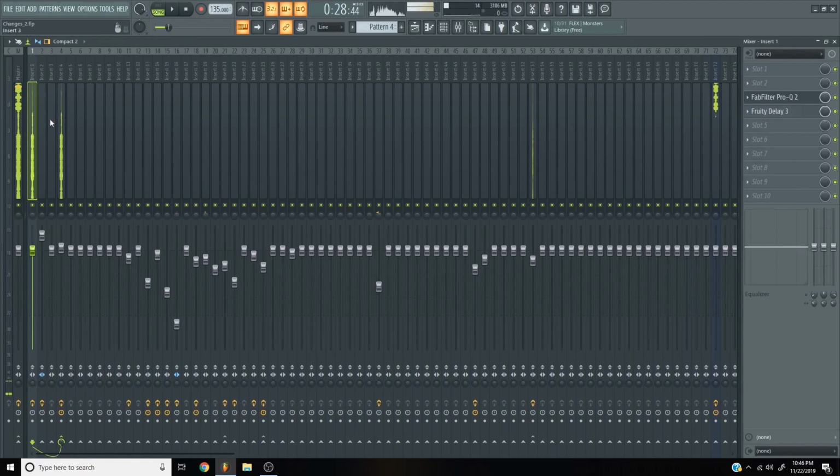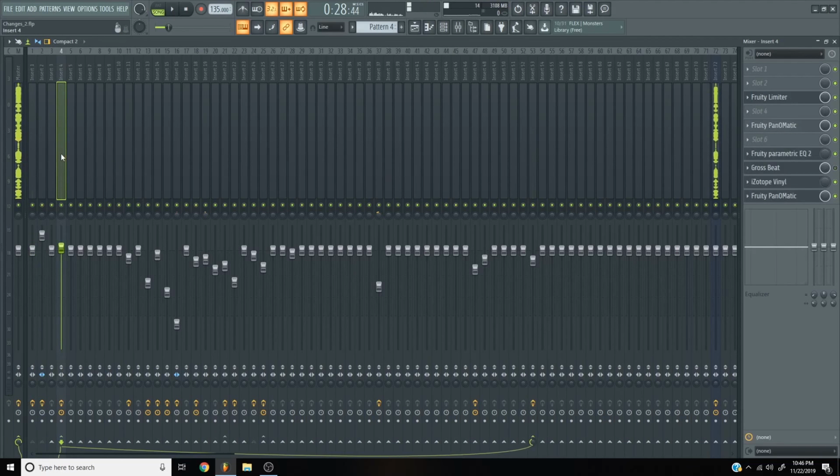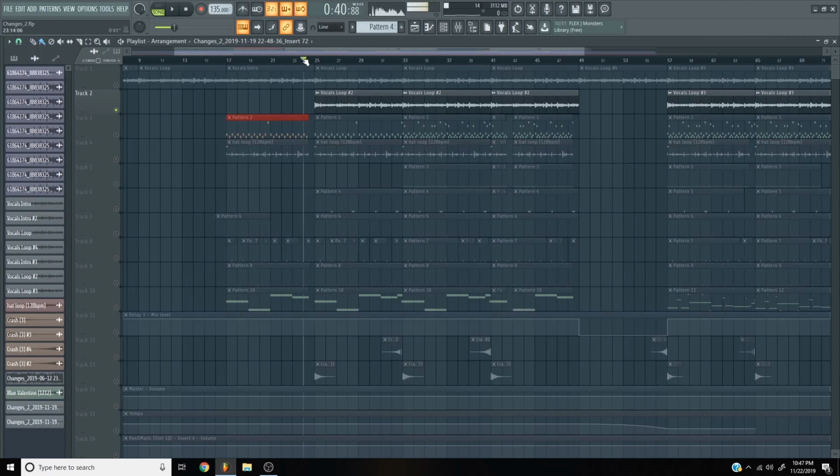So that's just a loop of her vocals. I pitched it down and then I just EQ'd it, put some delay on it. And then I put it to a send track because I did also have a higher pitched vocal. And I have that go to a send track together. And then here's the high pitched vocals where the beat drops.